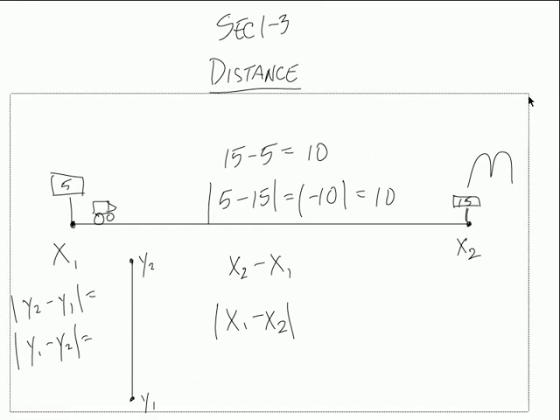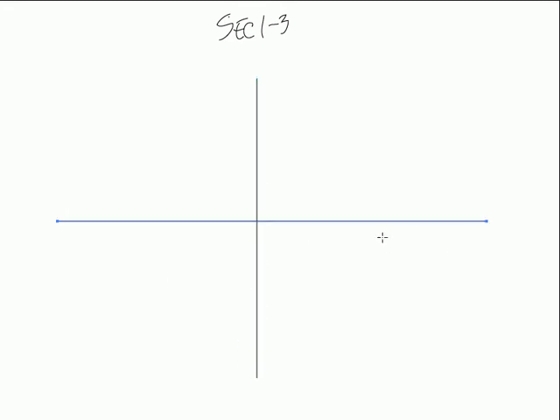Okay, enough of that. So now we've talked about how to find the distance just going in one direction. But what we're going to do today is a little bit more complicated, and we're going to go in both directions. So I'm going to have a point. Let's just number this, and we're going to put a couple points here. It's not going to be just going horizontally or just going vertically. If that's all it was, then it would be pretty easy. But it's not always going to be that way.